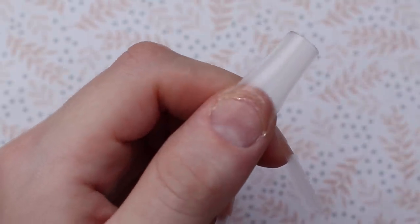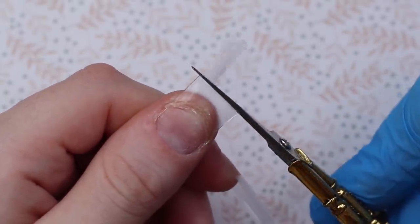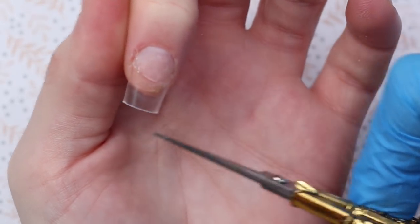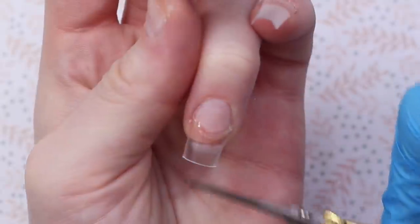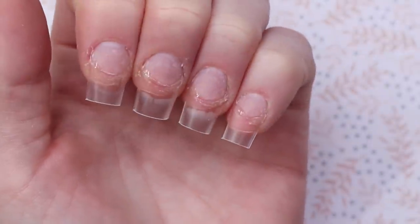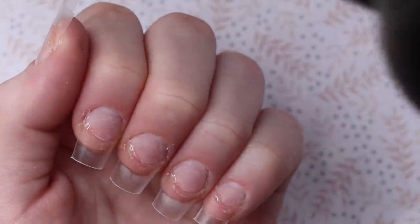So now we can shorten these. I'm not gonna make these long. I couldn't imagine having nails this long with them bitten, but I'm gonna shorten these to a good short length, like a very, very short salon length, something I think I can manage with. Because I am trying to grow these back because I'm like having my longer nails. So, oh, I cut those pretty good. I normally don't end up cutting them that good.